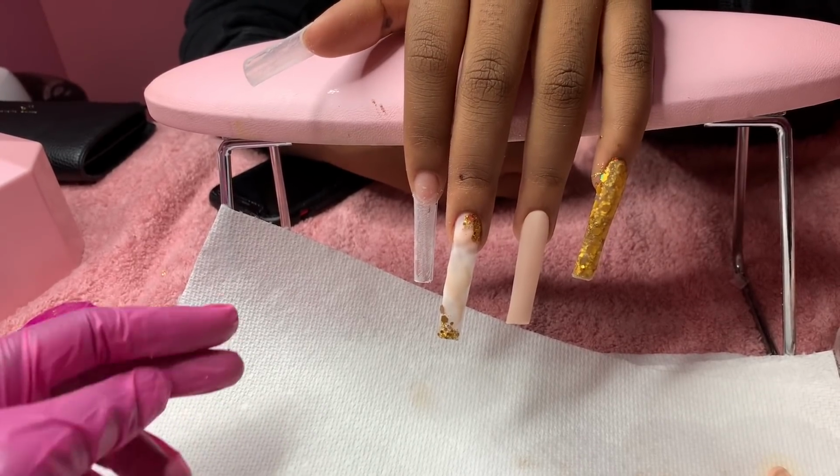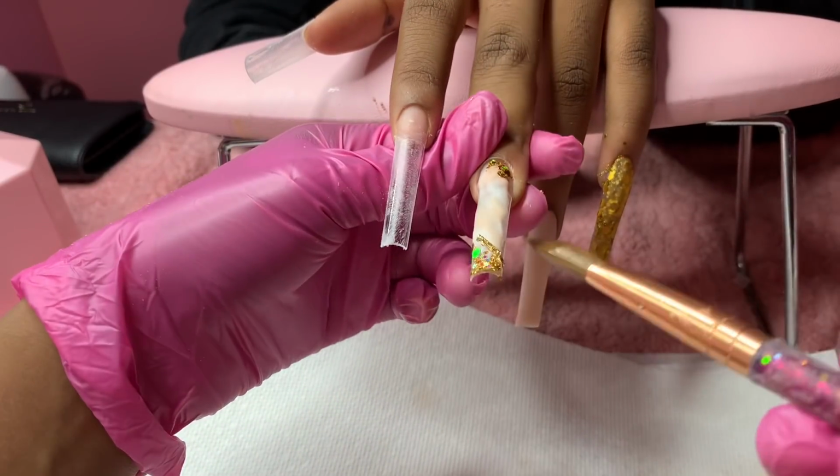After I applied my gold glitter, I am going to break up some gold flakes and apply them to the edges of the glitter.